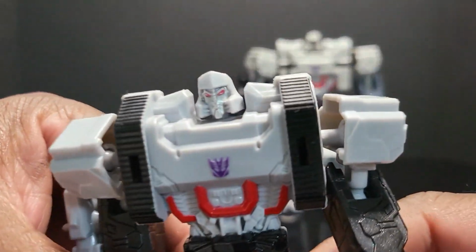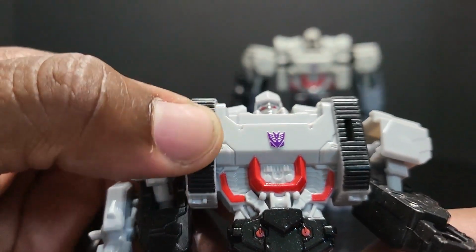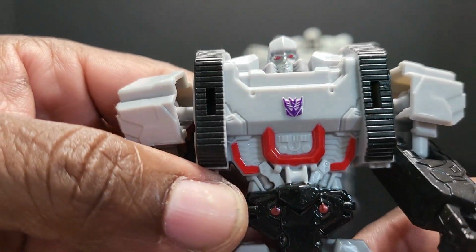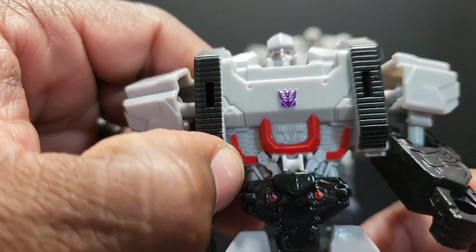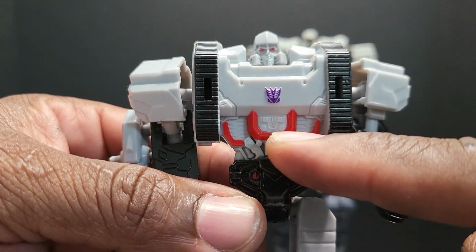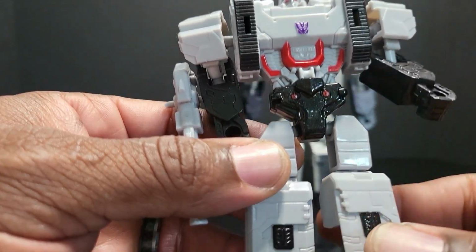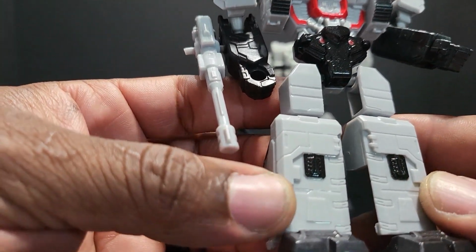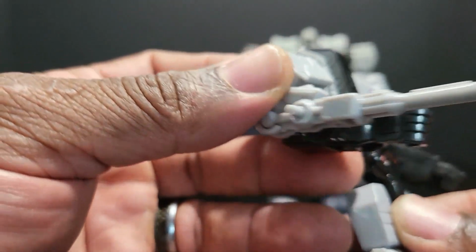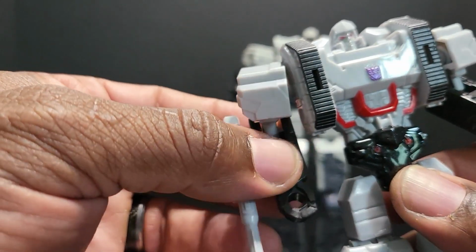All right, with him, he got a nice little head scope on him. He has slits here, they look like they could have been wheels there, but there's nothing there for his tracks. Nice Decepticon symbol, paintwork red up in here. I mean, you could go in and do a little more painting in there if you would like. All right, detail right here also on this crotch area. Little paint detail here, his feet. They could have painted his blaster black, but you know, it is what it is.